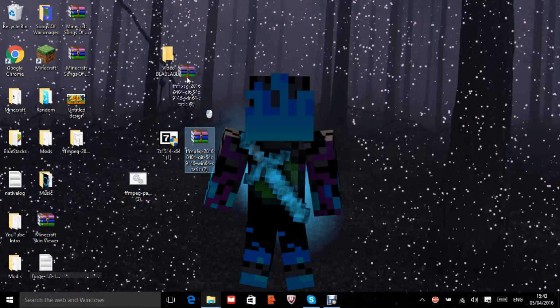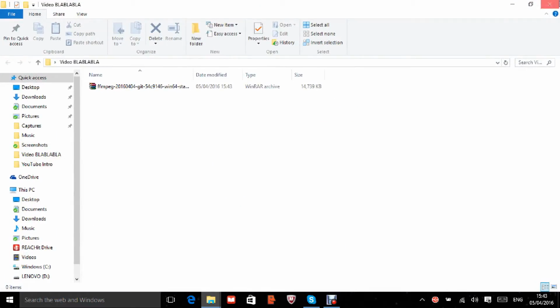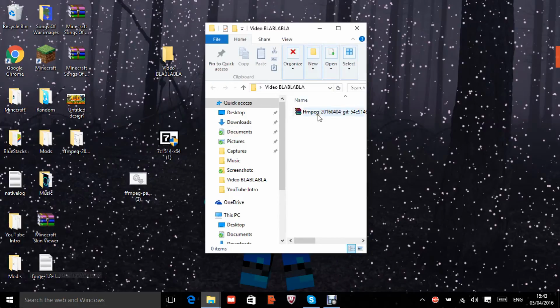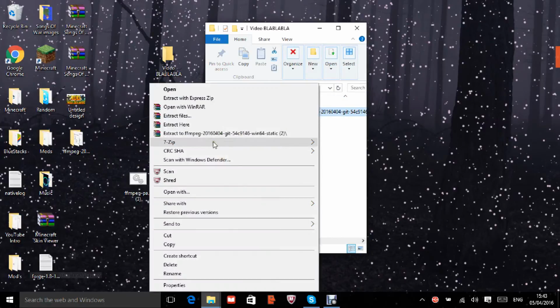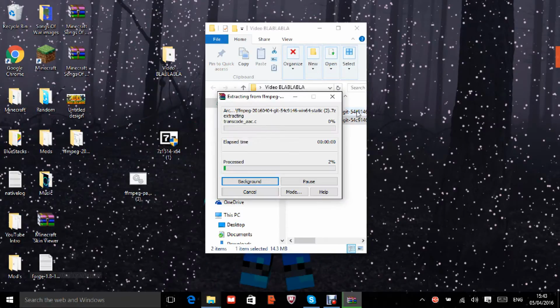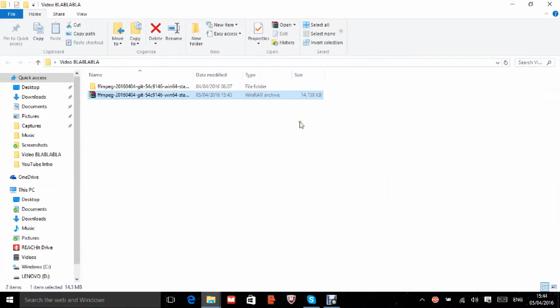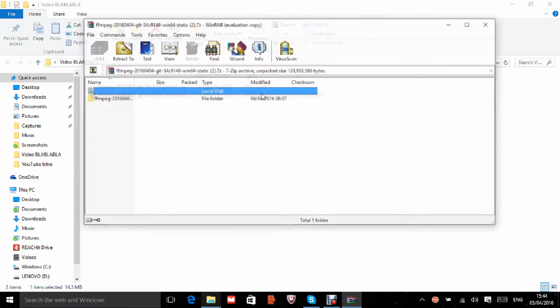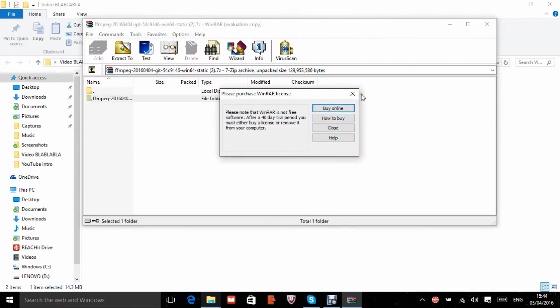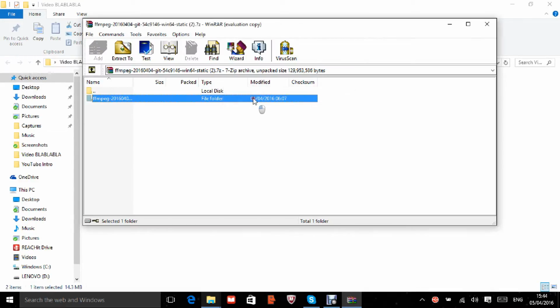Okay, what you're going to want to do is drag that into your video file, or into whatever folder you've got. You don't even have to do it, okay? But I'm going to put in a file just for the sake of it. So you're going to want to extract that, extract the file there. If you don't have WinRAR and you don't know how to extract the file, just open up the file, and you can see that, and all you've got to do is, as you see, I don't actually have the full version, but what you can do is you can drag it out, and you can drop it into there.